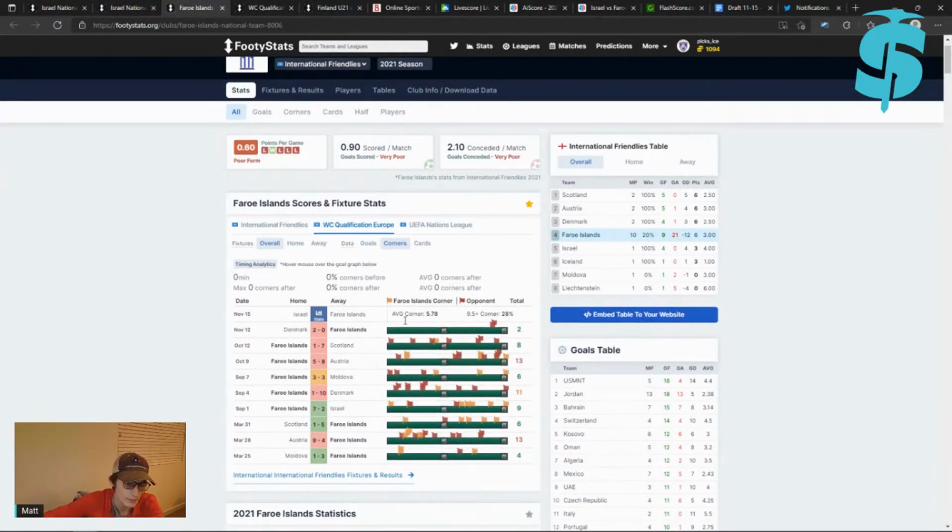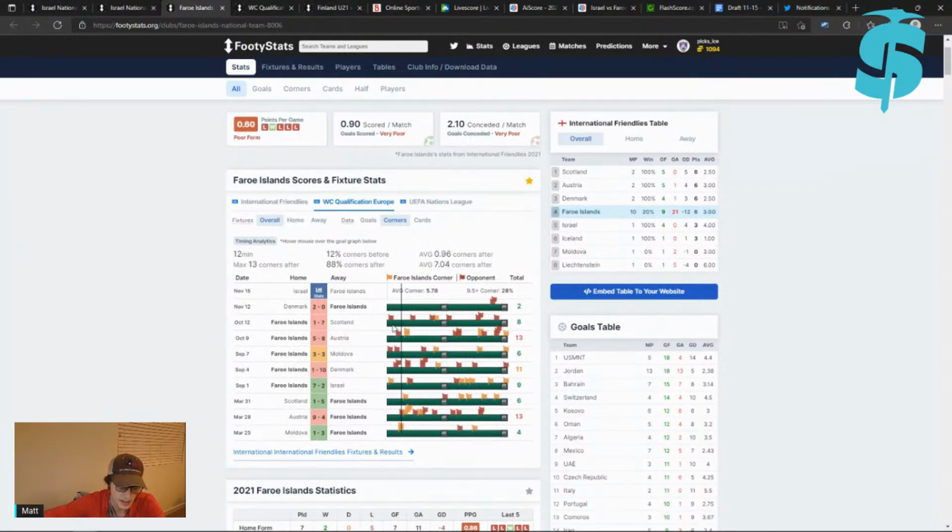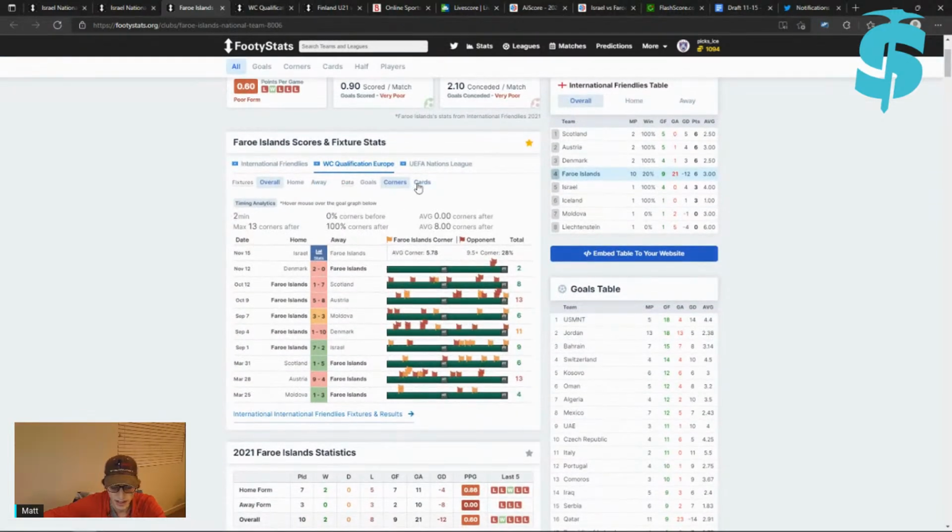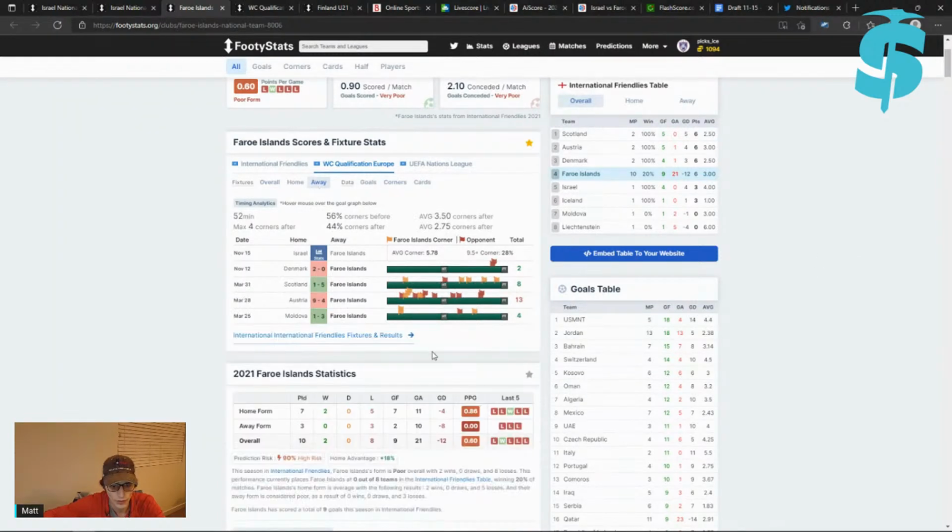And let's click on their split. So we'll go to corners for them. Ooh, this is where it gets dicey. Scotland is a very good corner team. Denmark, they don't really concede corners, but they don't really get corners either. I don't really know much about Austria corners. Yeah, this is kind of an interesting spot here because it's two teams that really don't take corners very often. But let's check the road splits. They did out corner Scotland in these qualifier matchups and Moldova on the road. They covered a plus 3.5 spread against Denmark. They did not against Austria.